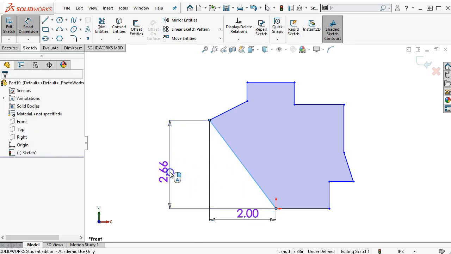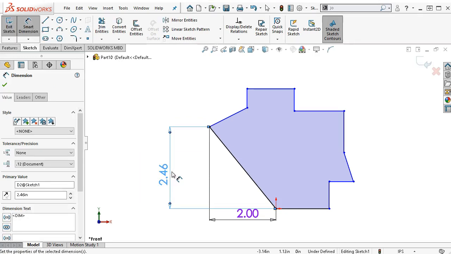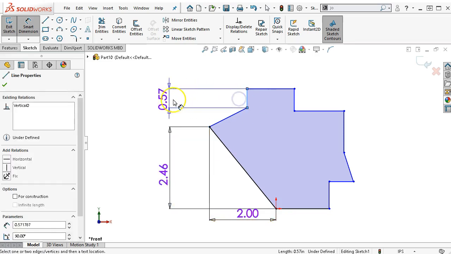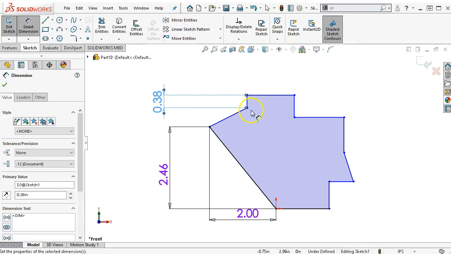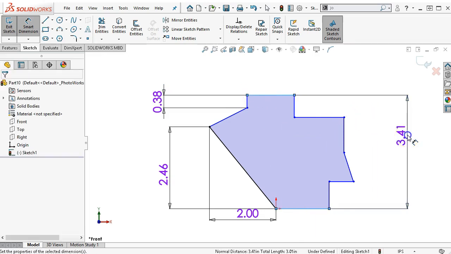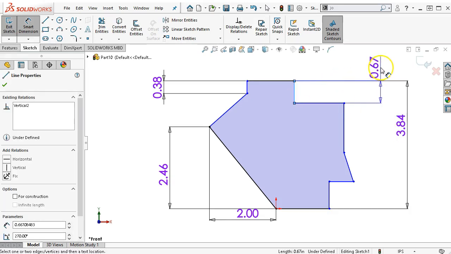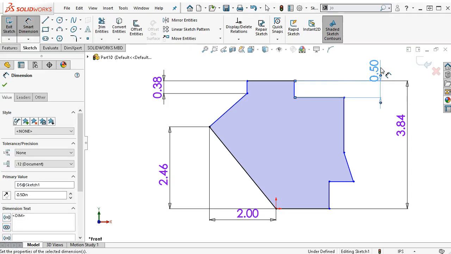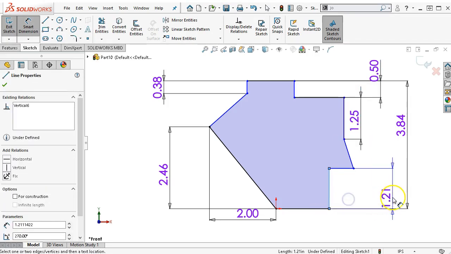We'll go from, for the vertical, 2.46, and then the vertical 0.38, and our overall was 3.84, so we'll pick up the 2 object lines. And then the distance was 1/2 inch. And 1.25, and then 0.75.